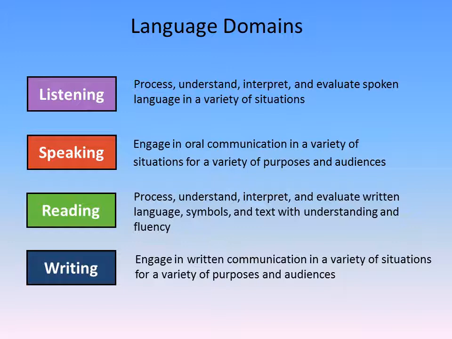To review again quickly, our 4 language domains: listening, speaking, reading, and writing. And in each of these domains, we got a couple of examples here of things that a student can do cognitively that might be some key terms you could use in writing an MPI. For listening, processing, understanding, interpreting, evaluating spoken language in a variety of situations. For speaking, it could be engaging in oral communication in a variety of situations for a variety of purposes and audiences. Reading, processing, understanding, interpreting, and evaluating written language, symbols, and text with understanding and fluency. And writing could be to engage in written communication in a variety of situations for a variety of purposes and audiences.